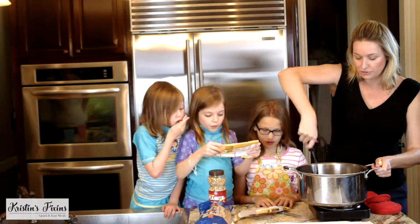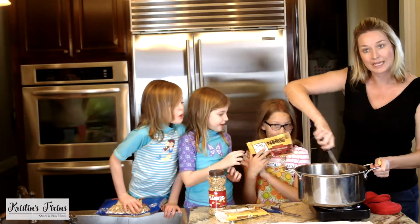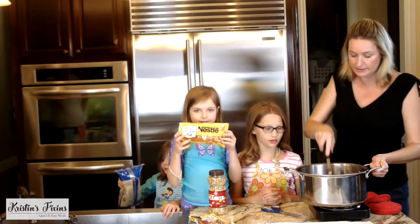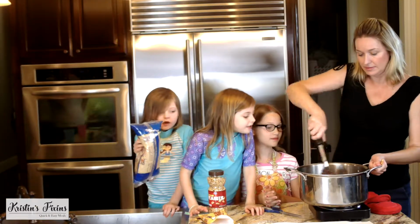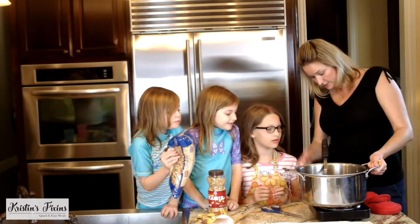So now we are going to mix this up really well. This is going to melt hopefully fairly quickly. This is going to be delicious. Chocolate chips. This will be nice. I know. It's kind of melting. It's like kind of mixing together. It is mixing together, isn't it?